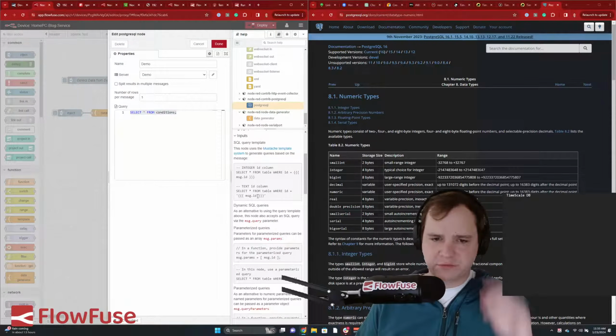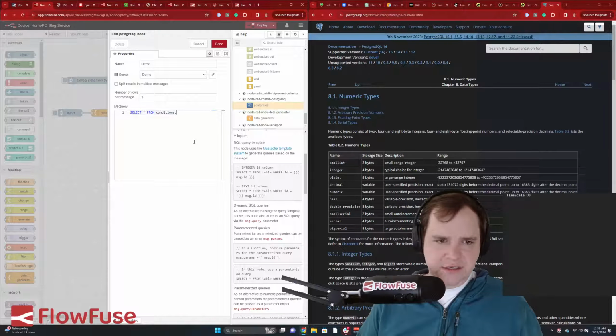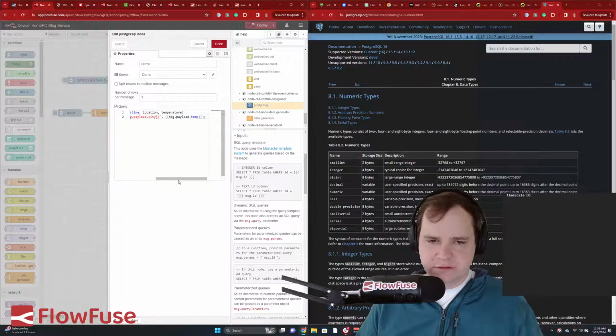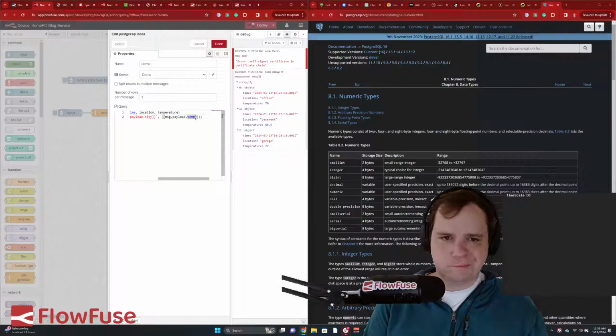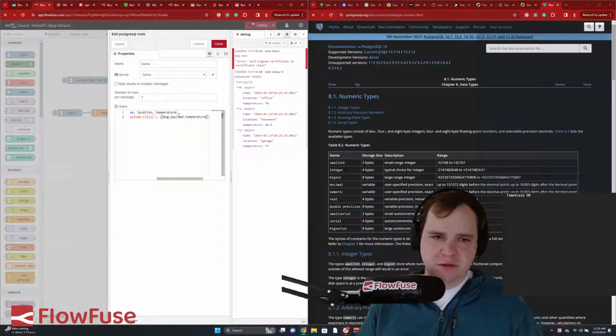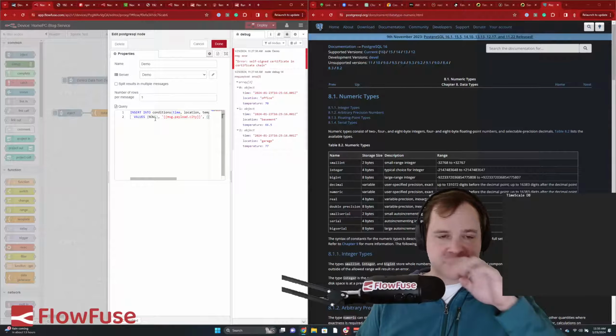And oh yeah, we were able to do it kind of like, what's that called, mustache. So we're gonna say time, location, temperature. Make sure that's the same structure we did. Time, location, temperature, yep. And message.payload.city, message.payload.temp, except it's temperature. And then values of now, because we want to send the current time stream.